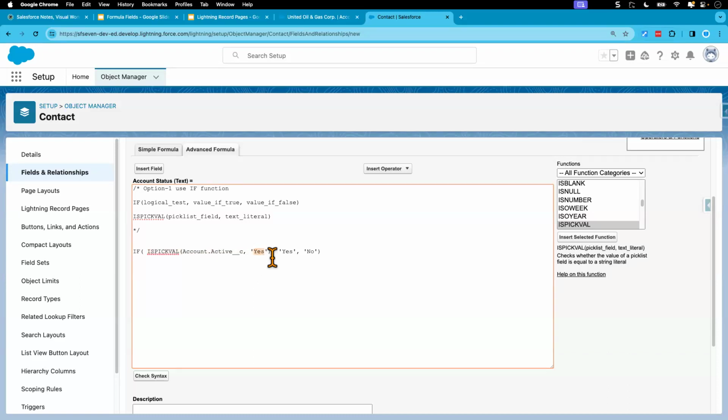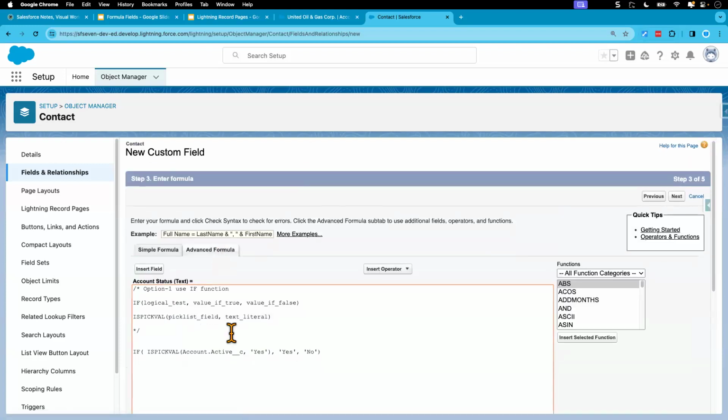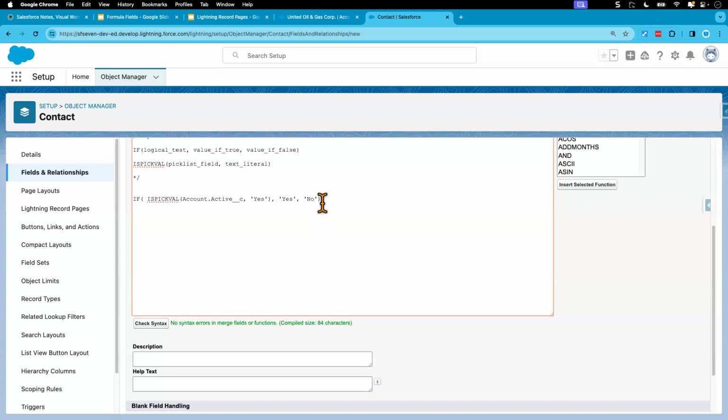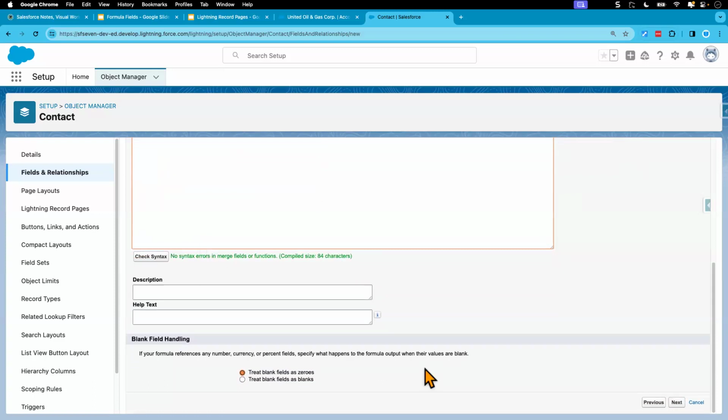If it is yes, then on the contact, we will display yes. If no, we will display no on the contact record. So I'm going to keep it as it is and then check the syntax. And now we don't have any error message. So our formula is correct.